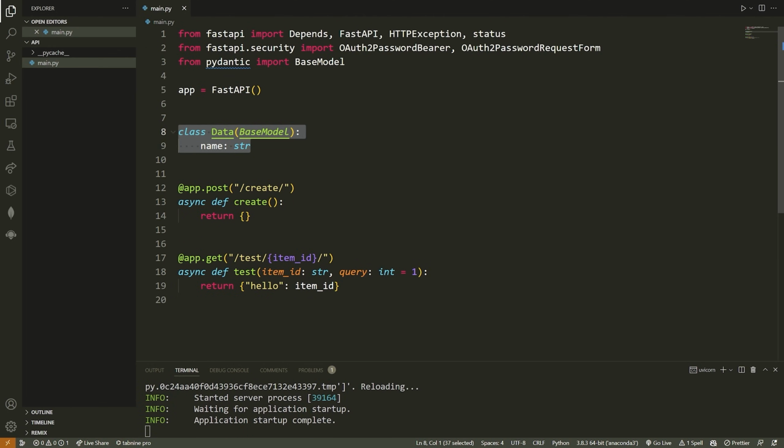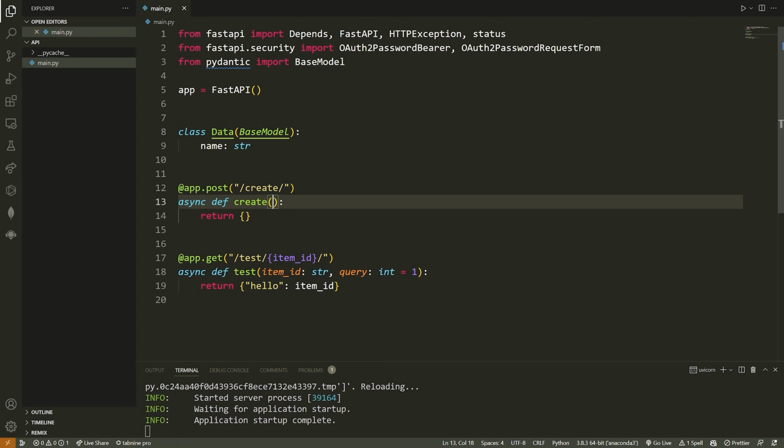Now that I've created this model, essentially what this is doing is defining the type of data that we're trying to accept in our JSON data, request body, whatever you want to call it. And Pydantic will automatically perform validation on this data for us and make sure, for example, that the name is a valid string. If it's not, then it will return a useful error message telling you that this was the incorrect type. You can get much more advanced with this. I'm not going to show that in this video. You can do all kinds of advanced validation. However, for now, just understand you need to define it in a class which inherits from BaseModel.